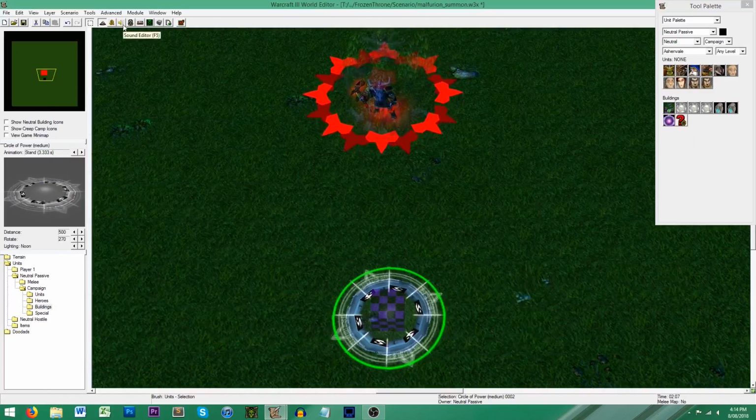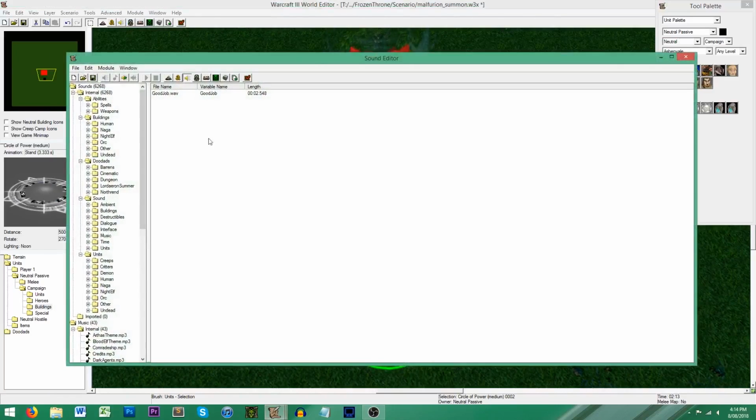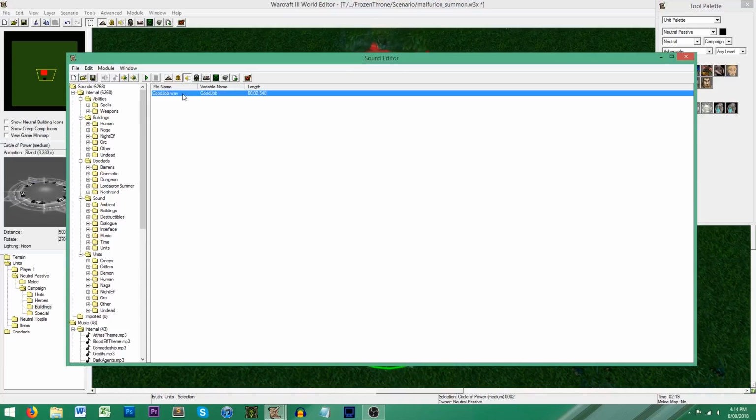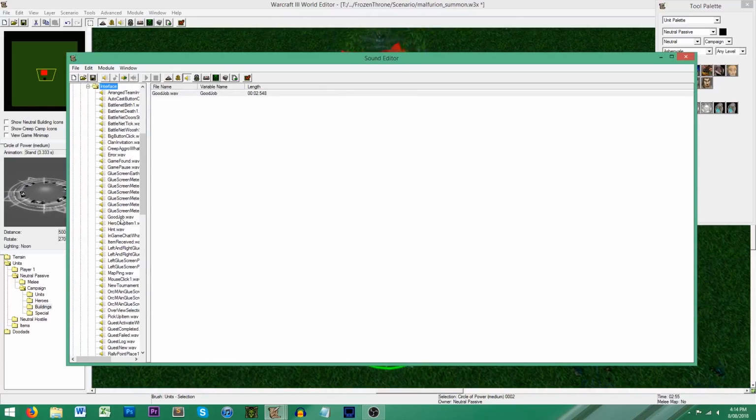So we go into the sound editor within World Editor. And as you can see, I have a sound that is already within the game. You can access these sounds by simply going through the folders. And if you find the particular sound you want, you just right click on it and go use a sound.